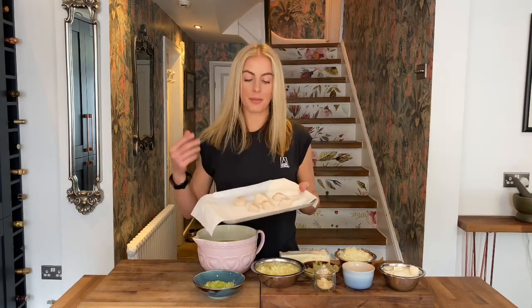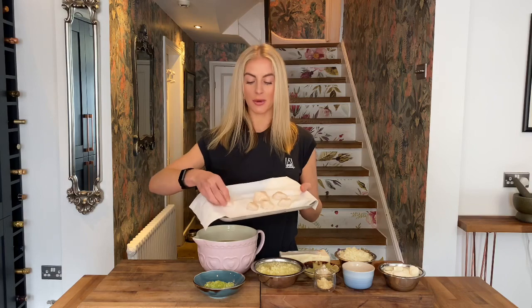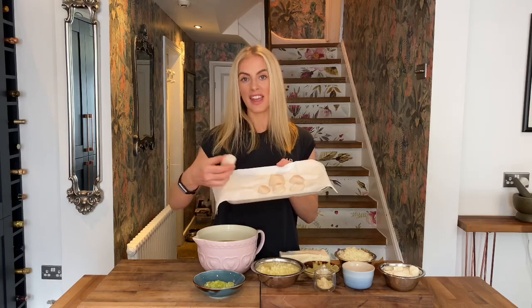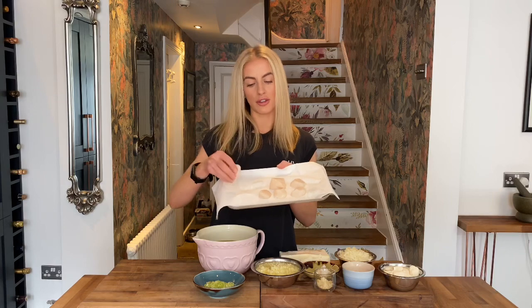We're finishing this risotto off with some pan-fried scallops. For the competition I actually used pan-dried scallops — they're massive and incredible — but for this I'm just going to use regular ones. A little tip: use a bit of kitchen roll or a napkin and let the scallops dry out on the paper. This means you're going to get a really nice crust and caramelisation on each side. If you get them straight from the fridge when they're wet, you're not going to get any good colour on them.